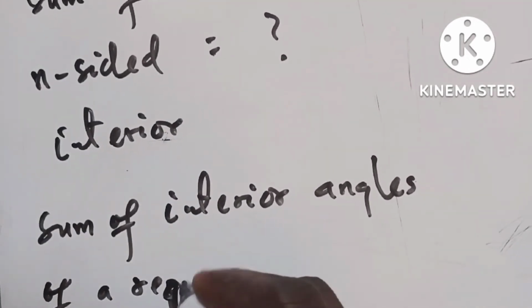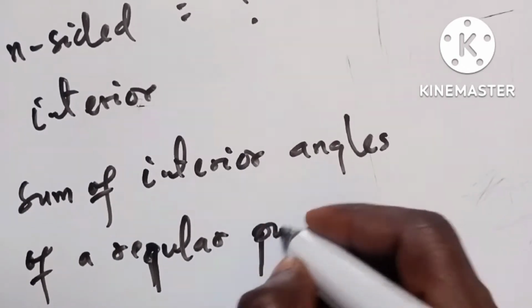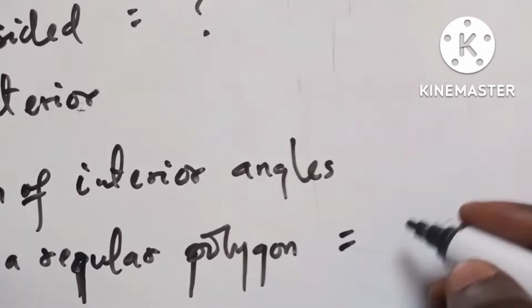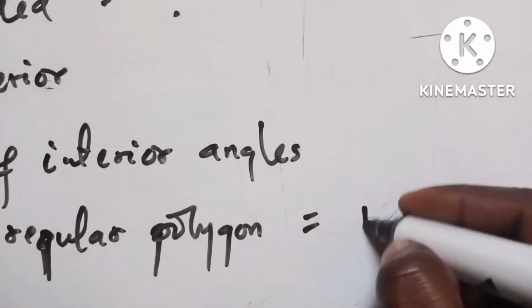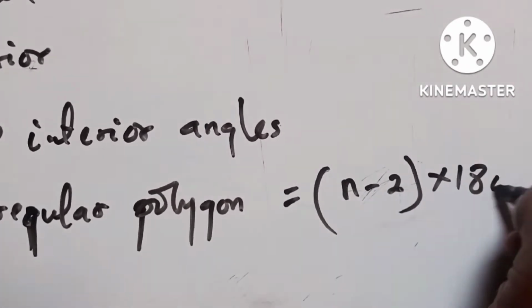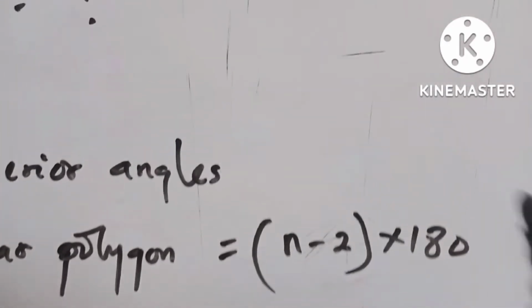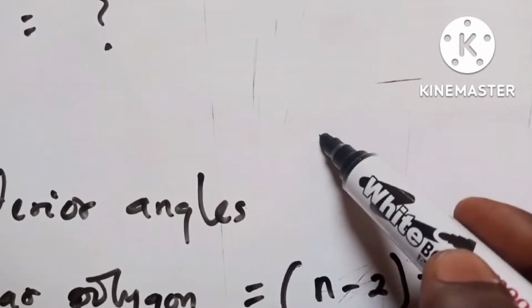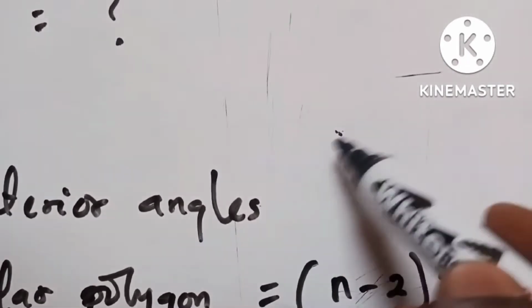So there is a regular polygon here, and the sum of all the interior angles is equal to n minus 2, and then multiply by 180. This is just a definition. If I say that this is a black whiteboard marker, use it against the whiteboard. It's a definition. You just need to go for it, right?